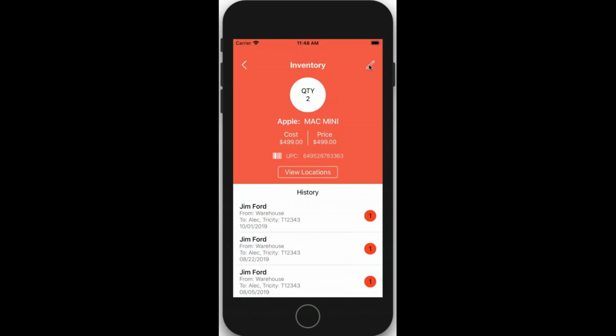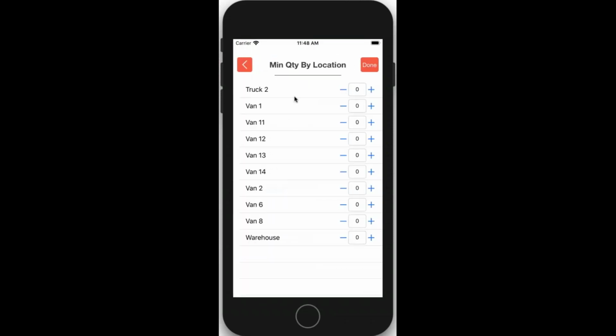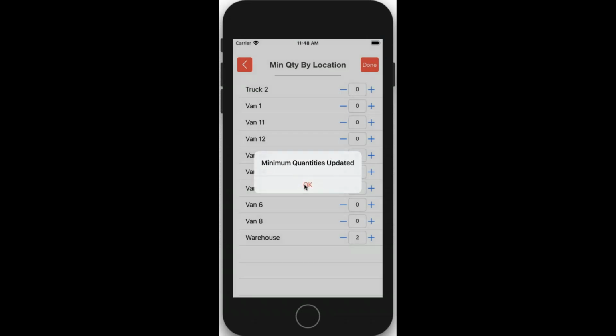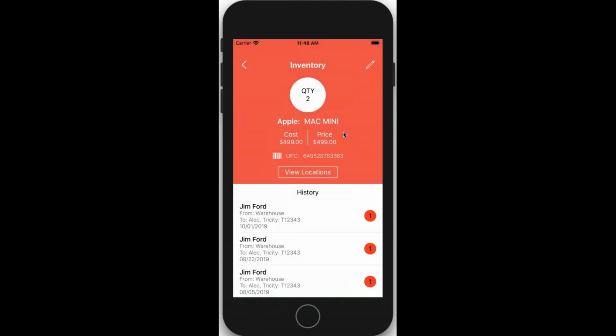This little bar right here is where I can go in and do some administrative functions. So I can change my minimum stock quantity on here. Let's say I want to know when our stock quantity in the warehouse becomes 2, get an alert. So I can change that minimum stock quantity here. I can show, maybe I got one back. I've got 2 B stock quantity, and instead of carrying them at 90%, I want to carry them at 75%. And so I would go and submit that.